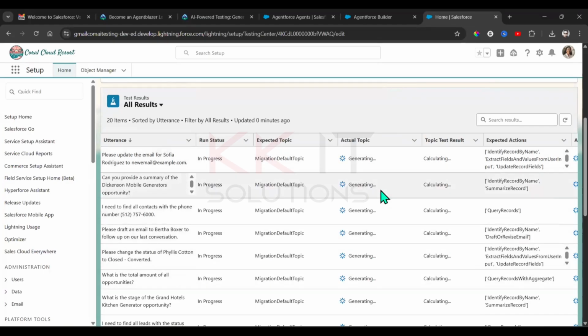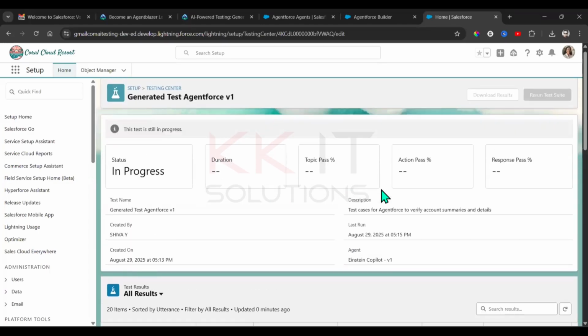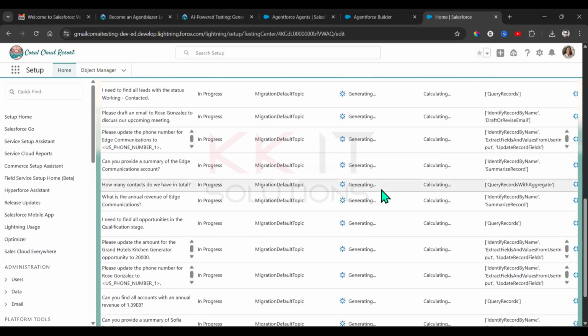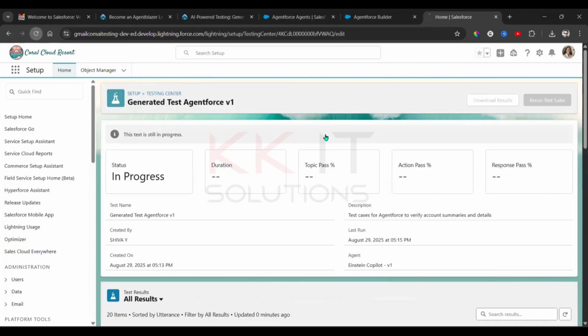See here, generating. Refresh it once again.